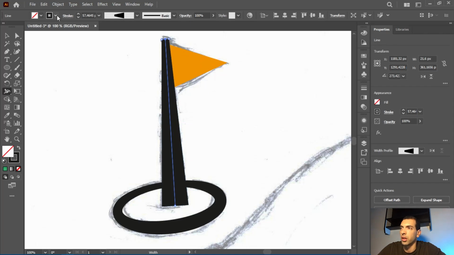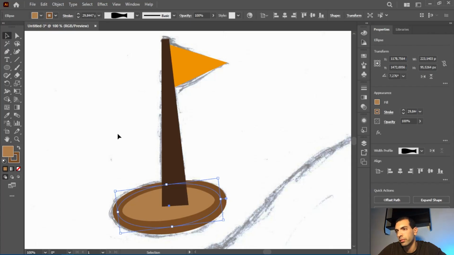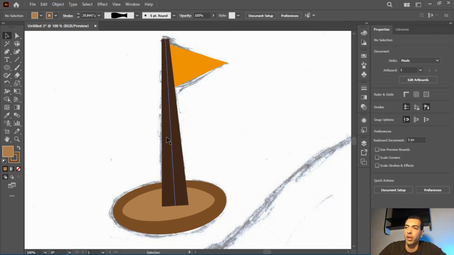And I'm gonna change the color from black to this dark brown. Selection tool, I'm gonna select this ellipse now. I'm gonna choose this shade of brown, and for the fill I'm gonna choose this shade of brown. Now we have the flag.